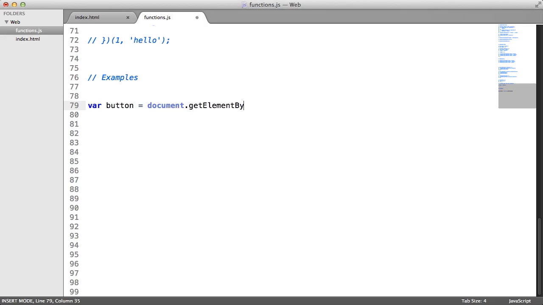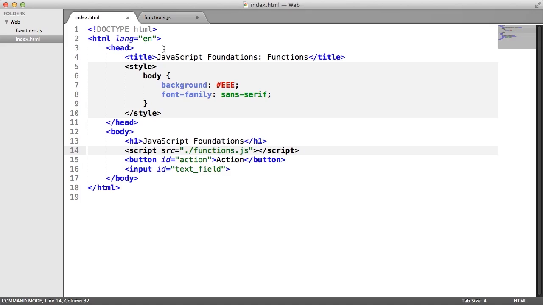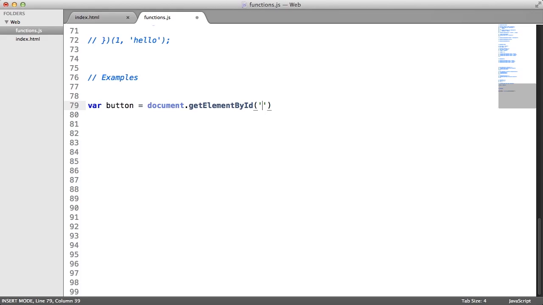document.getElementById. This is a method that's exposed to us by the browser. And this is a pretty common method. This is pretty much usable in any browser, and there's not a whole lot of cross-browser quirks associated with it. The syntax is it's a method, so we'll use parentheses to call it, just like a normal function. And then we pass it the ID of the element we want to get. Again, you'll remember I gave IDs to these elements because I want to use getElementById. And I gave the button the ID of action. So if I do action here, now we have stored into button our actual button that's on the page.